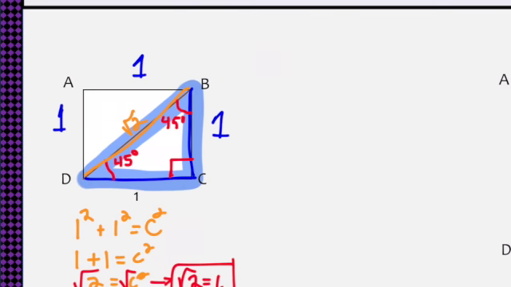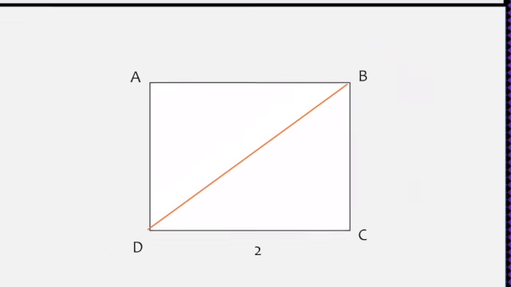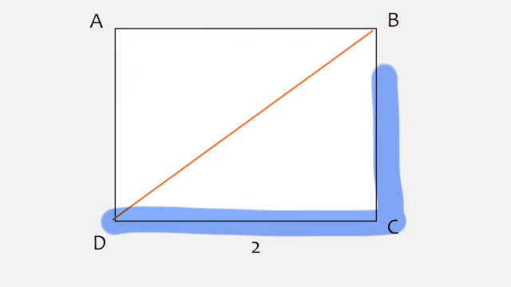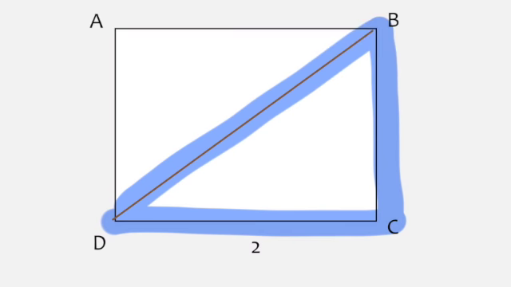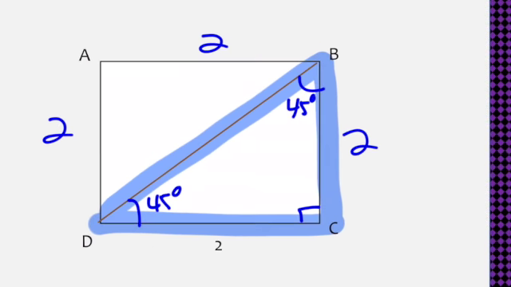So let's see what we get in the other triangle. Let's see if we can find some sort of pattern. So the triangle we're going to make out of this square, we're going to start with just looking at this piece right here, right? We know this is a square, so we know that all the side lengths have to be 2. And now again, we can use the Pythagorean theorem to find the measure of the hypotenuse because we know this is a 90, and we know these two angles have to be 45 degrees. So the triangle has the exact same angle measurements, and let's see what happens when we find the hypotenuse.